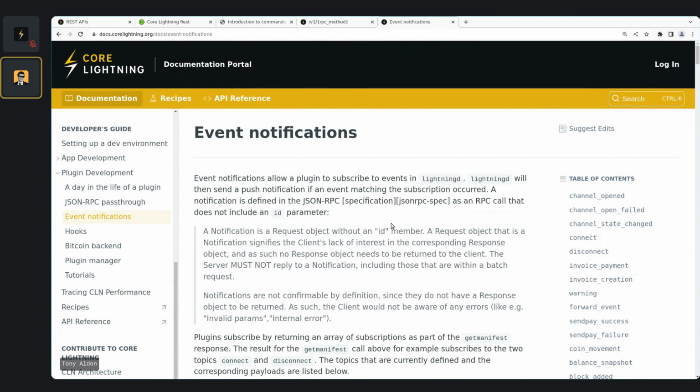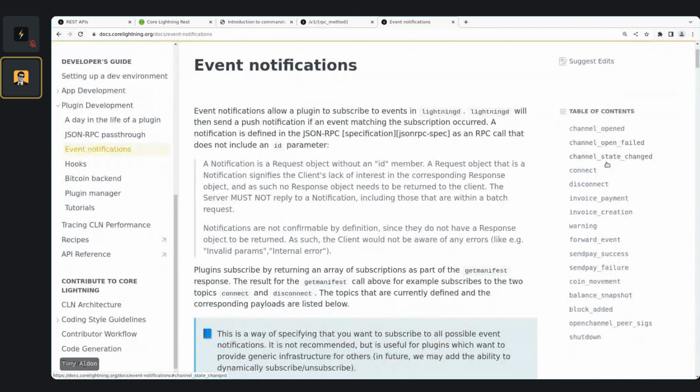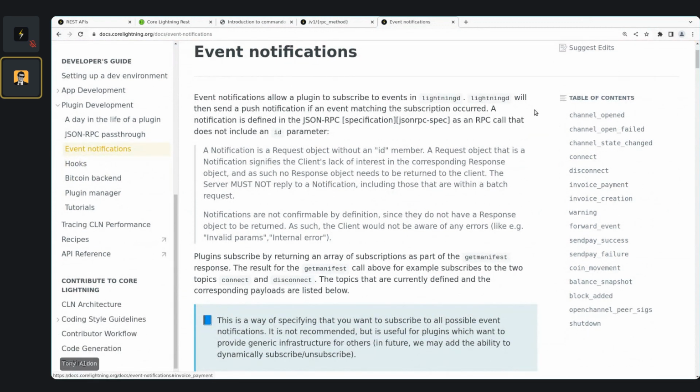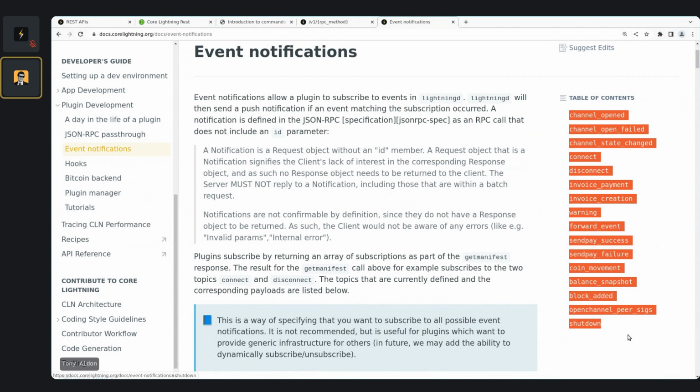On the right, we can see all the notification topics that we can subscribe to as a plugin, and the WebSocket offered by CLNRest will send those notifications each time they happen.